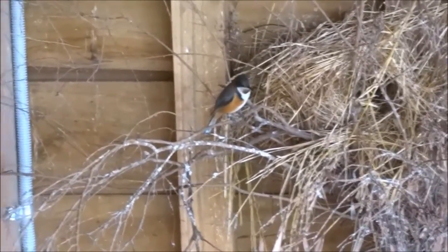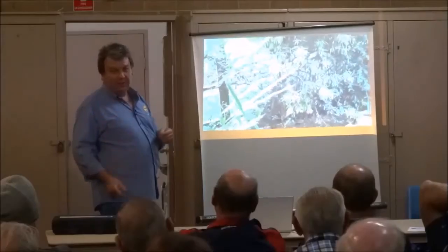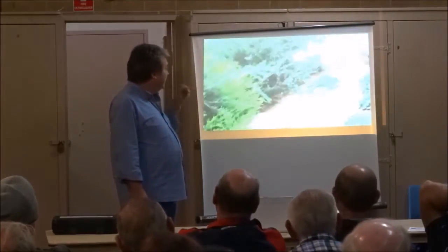You see a bird without a ring — because in theory all adults have got rings — and you don't want to have to chase it down. And obviously in the case of the finches they're completely out of control. I don't know how many are in there, well over a hundred. There's a bush budgie in there too.